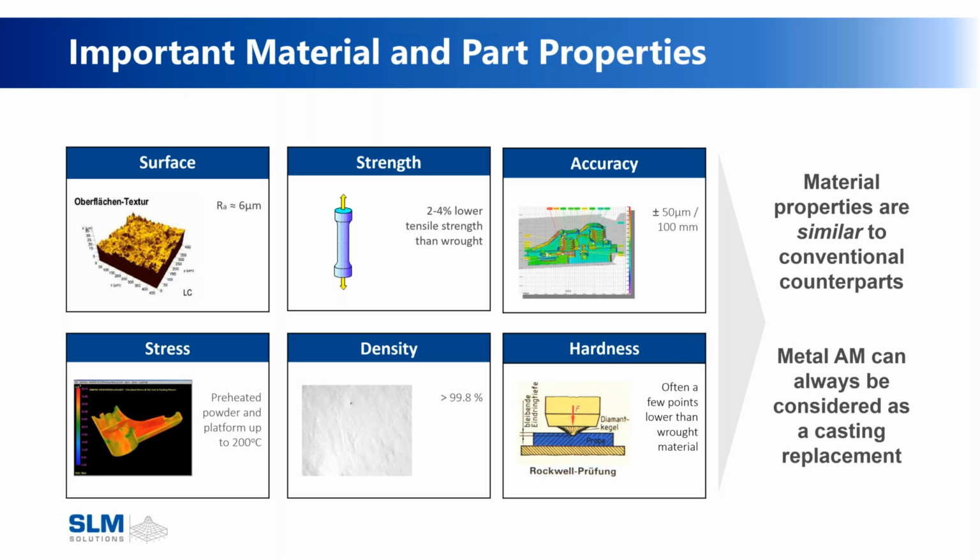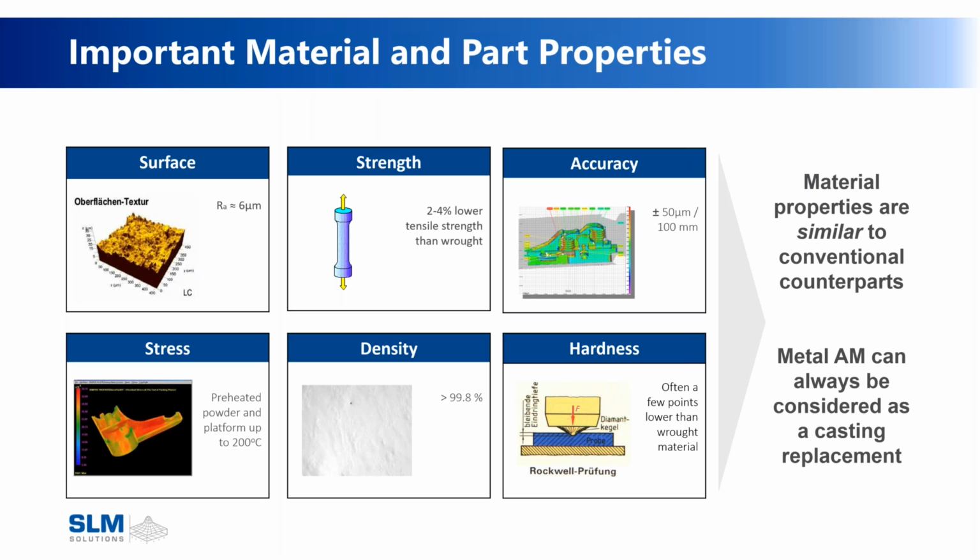And then stress. Since this is a welding process, welding tends to build up a lot of heat and a lot of stress. So what we need to look out for is the stress within the part, how we are keeping that stress, and how we are going to relieve that stress. Because believe it or not, you can take a solid piece of metal, not stress relieve it, cut it off of a build plate, and that entire part will just warp. A big, thick chunk of metal will just warp because of all the stress that's inside of it. So stress relief cycles and heat treat cycles make sure that our parts are going to stay the same shape once we cut them off the plate.